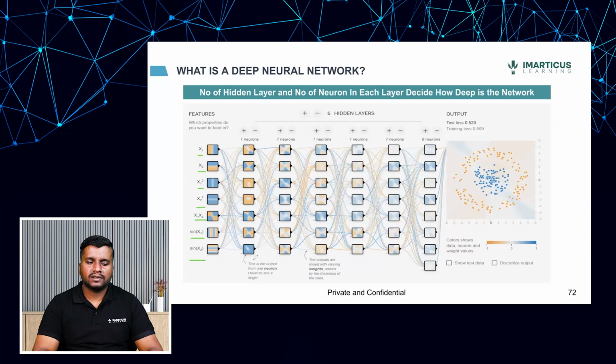We can see this is hidden layer 1, hidden layer 2, hidden layer 3, hidden layer 4 and hidden layer 5, and this is our output layer, contributing towards getting this output. In each level of the hidden layers, there are neurons processing information based on certain weights, and these weights give some output, and this output is used in the next layer. This happens over each and every consecutive layer.